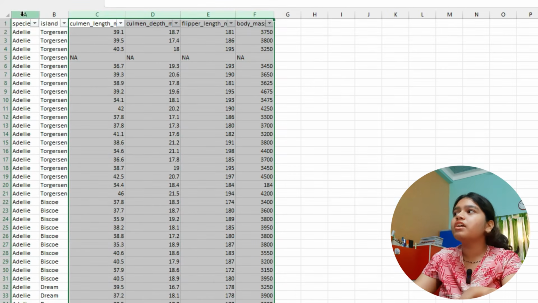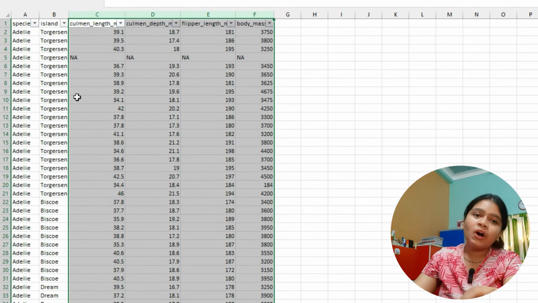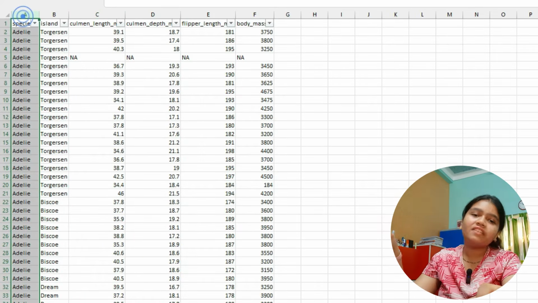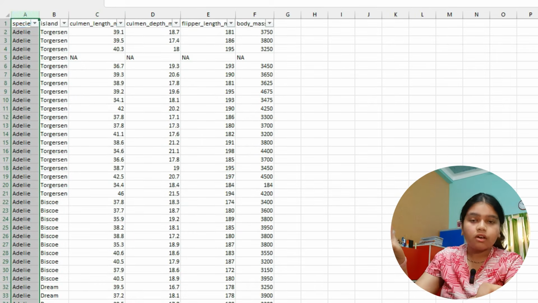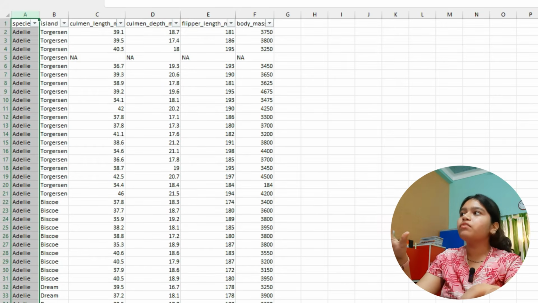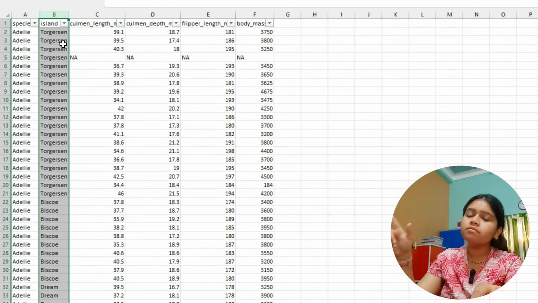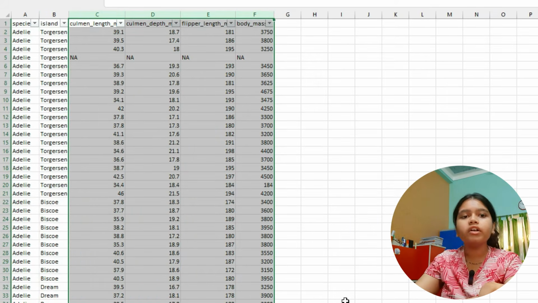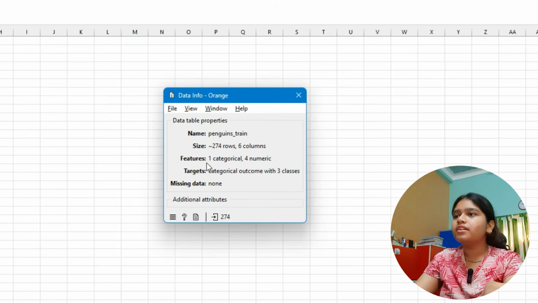But why is it saying 1 categorical? Because this species column we have set as the target variable, so it is not counted. It is counting from island. Island is the 1 categorical feature it is talking about, and the remaining 4 are numerical. That is why it says features 1 categorical, 4 numeric.